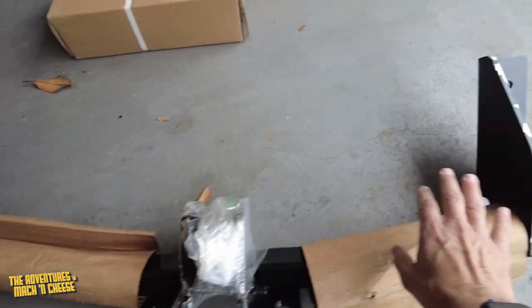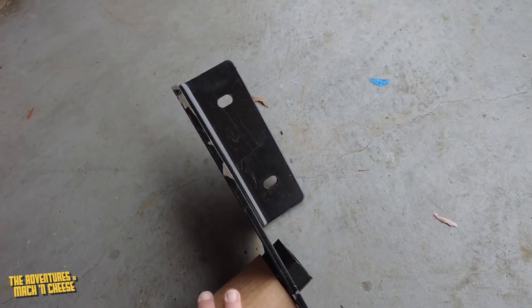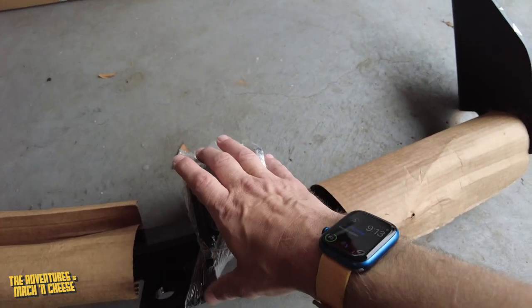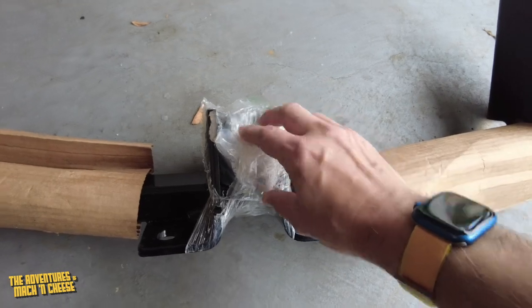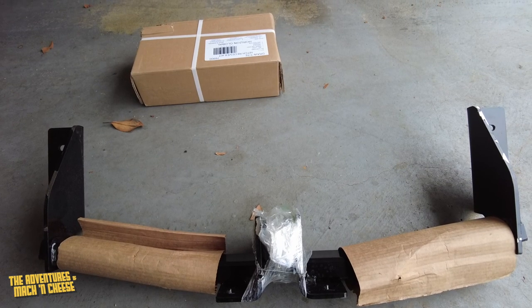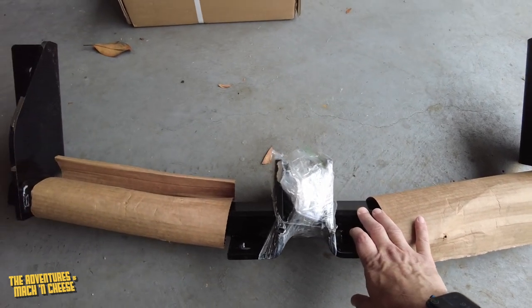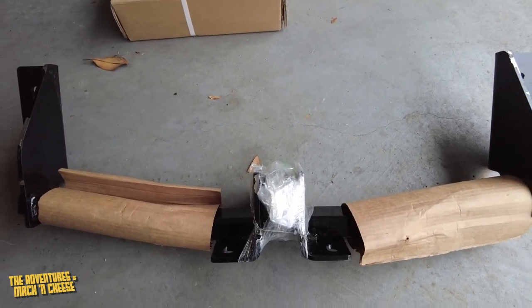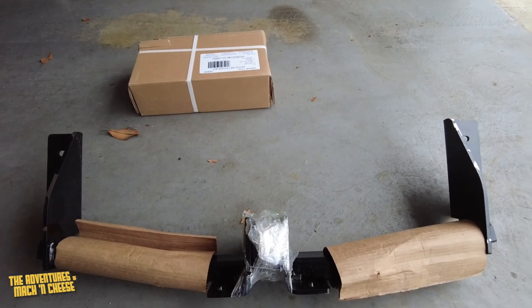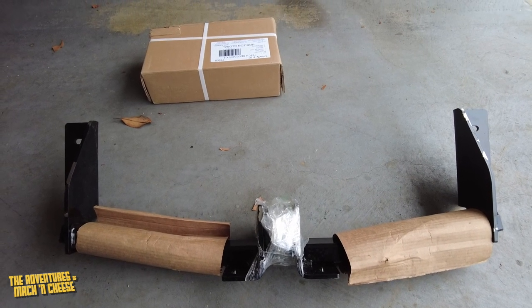It has brackets on either side that I assume are going to attach into mounting points on the chassis of the car itself in the back. And it also has a kind of receiver hole in the middle. So I think the advantage of this obviously is that it's going to be kind of transparent when I'm not using it. The disadvantage I can see here, the only disadvantage, as with any of these hitch receivers, is it is about 40 pounds and it's adding that to the back of the car. Can't be helpful for efficiency of the car, but you know, I didn't buy this car to be hyper-miling efficient.